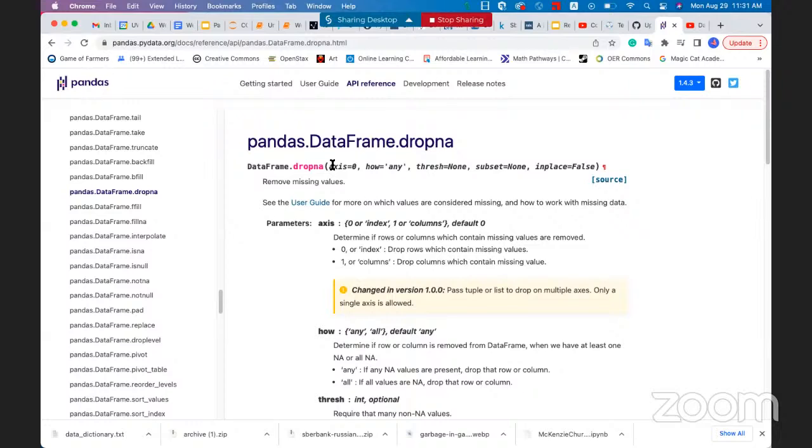So it really gives you all the options, whether you want all the columns to meet the condition, or just a couple of the columns to meet the condition. So, for example, here.